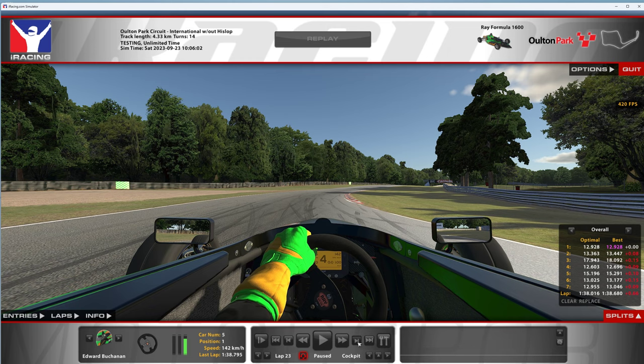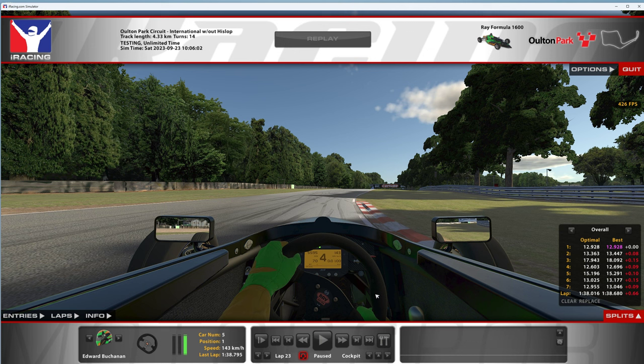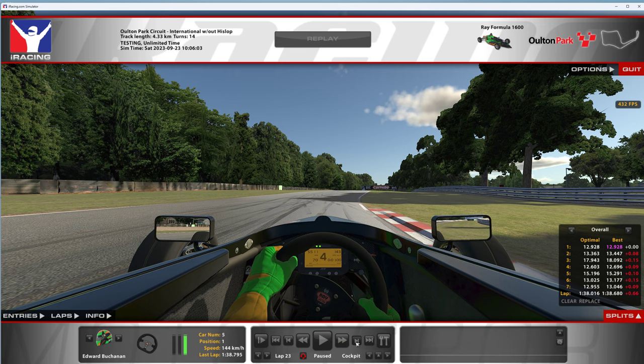And this is the one where you really want to get up tight against these curbs. If you get on top of these curbs, not the end of the world. You don't really want to run it out wide here. This is a tricky section. And getting on the throttle as early as possible.